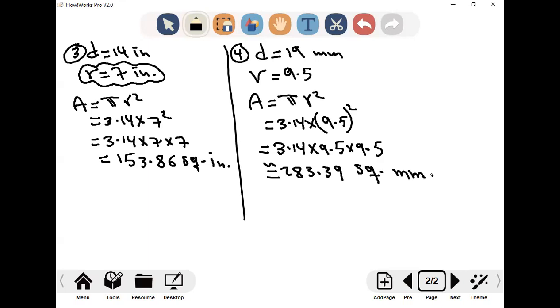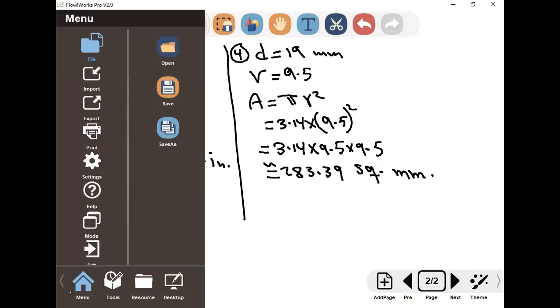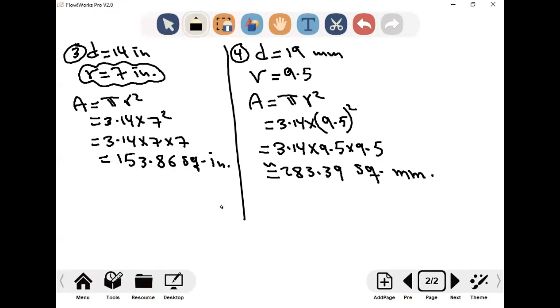Done? Do you understand it? So to find the area of the circle, we have only one formula, A equals pi r to the power of 2. If r is given, apply directly. If the diameter is given, divide it by 2, take half of the diameter, and apply. Okay? Is this clear? But now, this is the first idea from the question. Let's go back to our example number 3. Example 3.